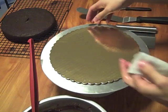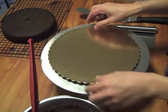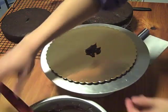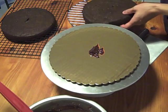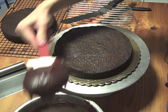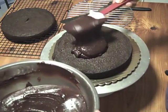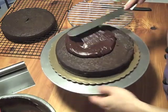Alright, our ganache is firm enough to ice our cake. So first thing you want to do is put down a wet paper towel, so that way your board doesn't move while you're icing your cake. Take a little bit of the ganache, put it in the center of the cake board, and you're going to use that as glue for your first cake layer. This cake is very, very tender and very easy to break. So put down about a cup and a half of ganache. This is the raspberry ganache. And just spread it onto the top of your cake.